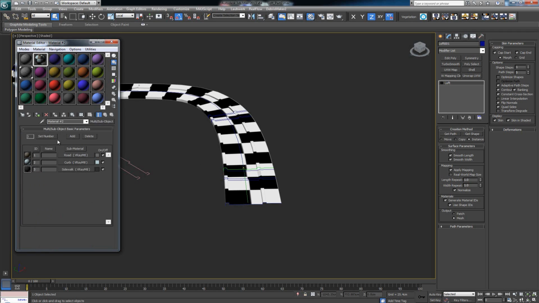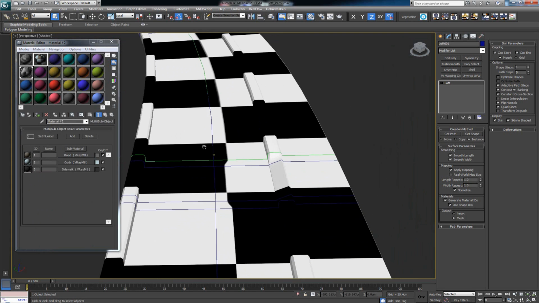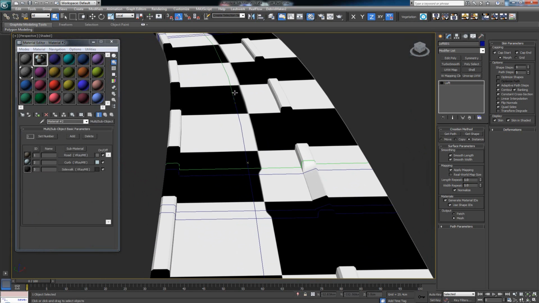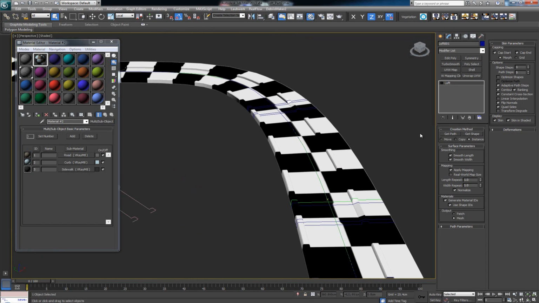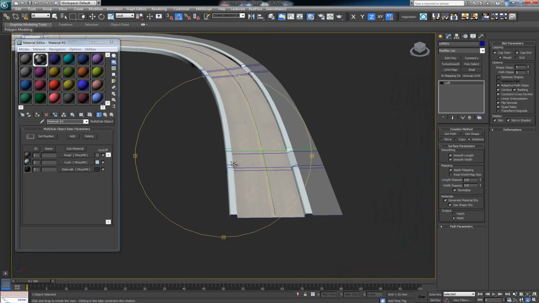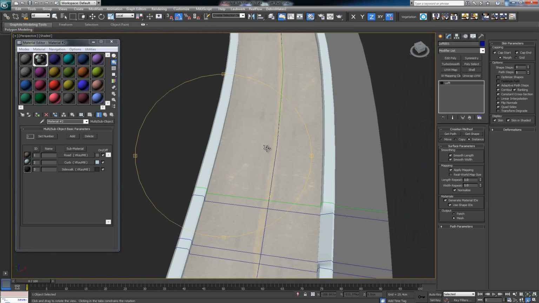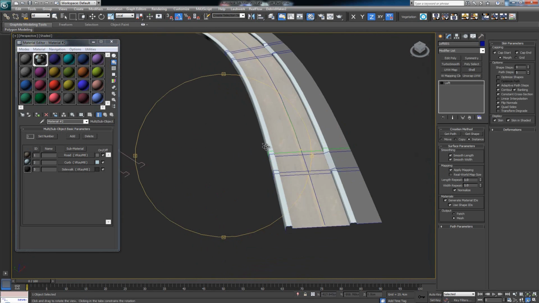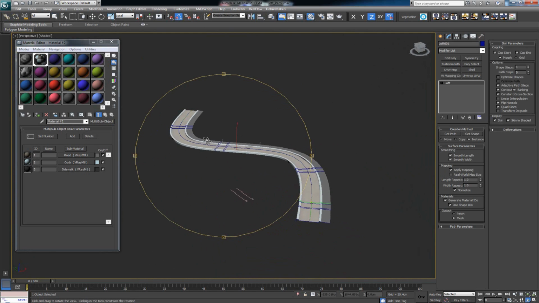I've made it 3 because in here I have 3 elements: the road, which is the main element, the curbs, and the sidewalk. So how do I apply this? Well, if I just click on the material and drag it down to the road, I can see right away I have pretty good mapping on the entire road.